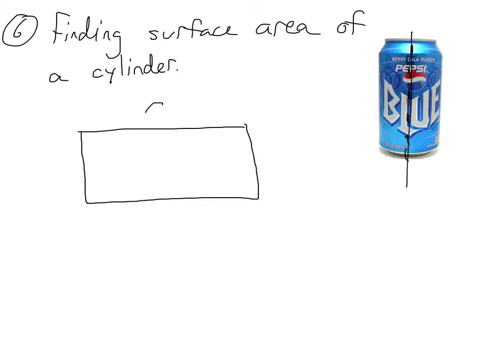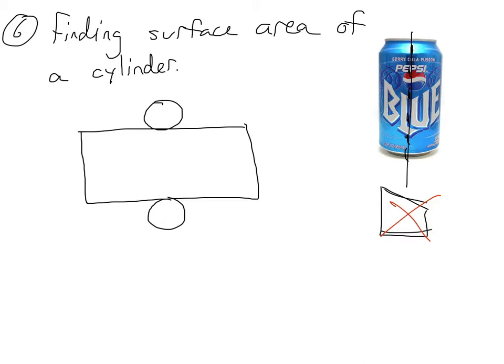And of course you'd have two bases left. Now why are those the bases and not this? Because if you look, the top and the bottom are going to be the same. They're congruent. They're also parallel to each other. A soda can does not look like that, where that's the top and that's the bottom. That's not a soda can. This is a soda can.